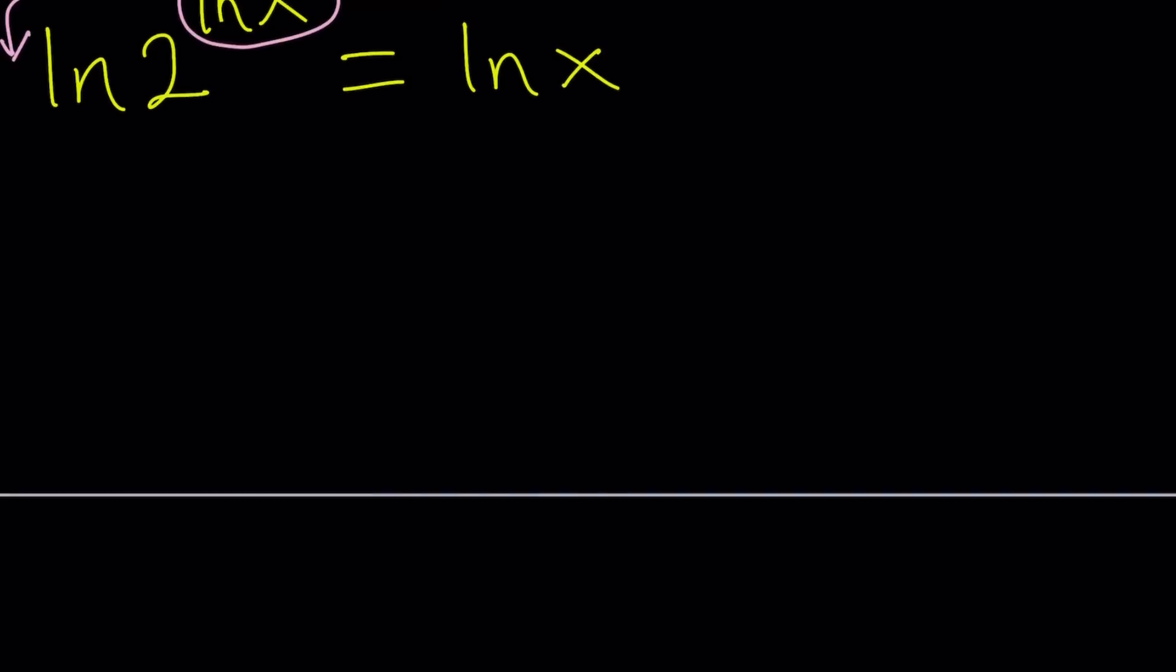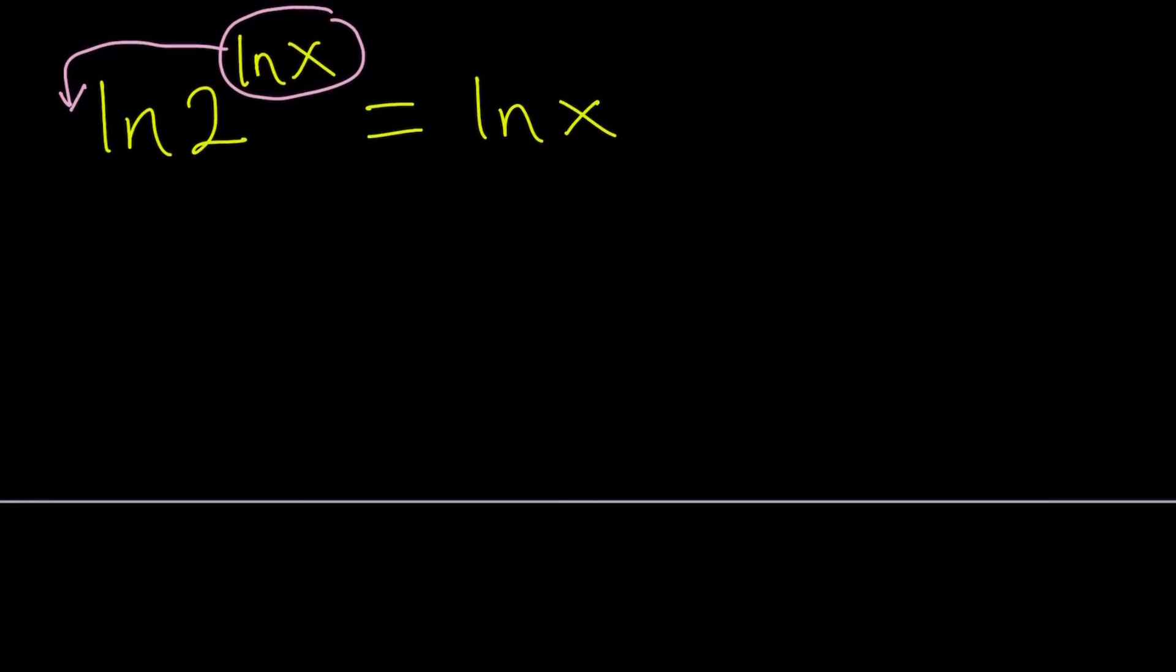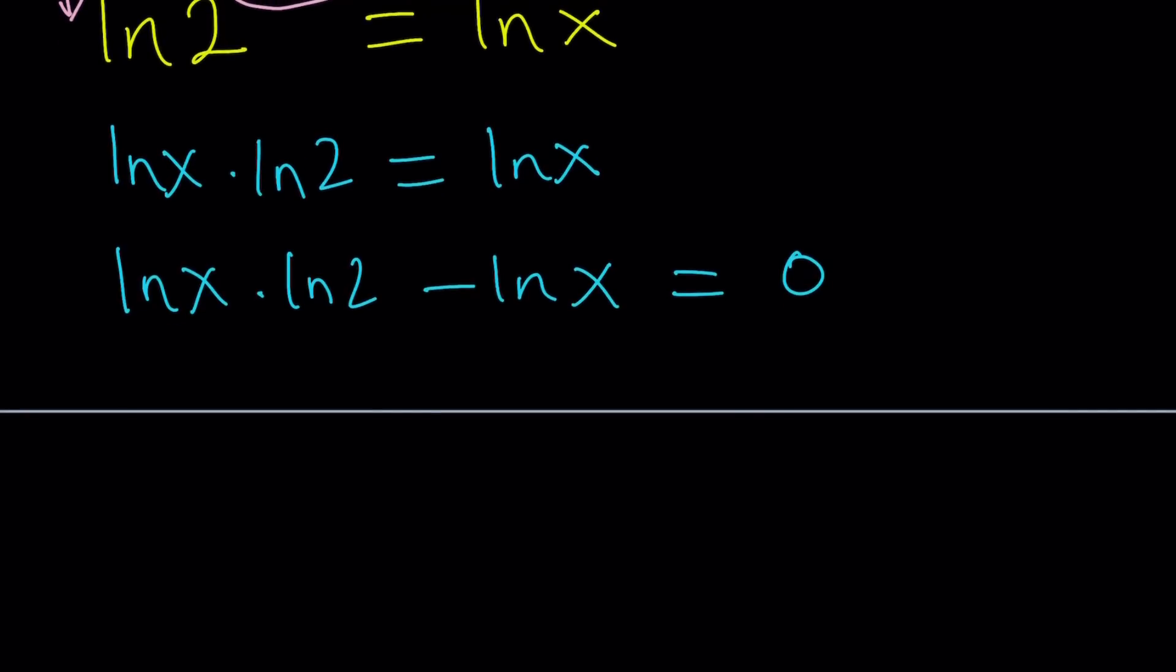Move the ln x to the front like before. And then go ahead and subtract ln x from both sides. So there's nothing wrong with subtracting, but there's something wrong with dividing and multiplying. Dividing can cause you to lose some roots and multiplying or squaring both sides can introduce extraneous solutions. So here we have ln x as a common factor. But here ln x is not multiplied by anything. So let's put a 1 there and take out ln x. You get ln 2 minus 1 equals 0.